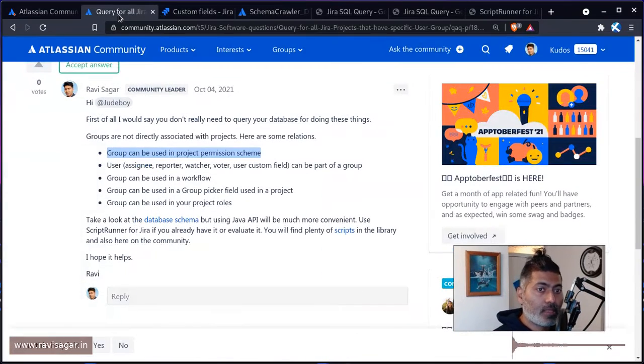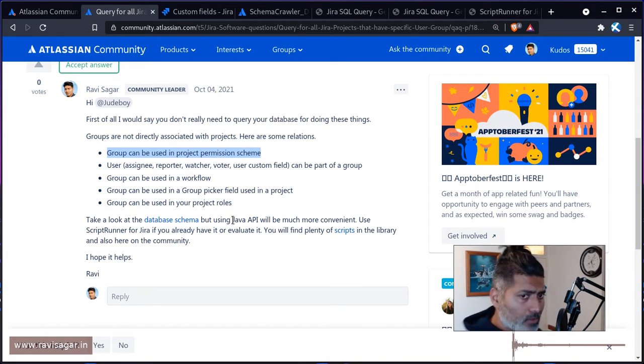So these SQL queries will help you, but I would recommend that you try to use Java APIs, because that is what Java APIs are for. Maybe you want to create a report, export this information somewhere else, or just do some audit on a regular basis. If you want to do this using Java APIs, then I'm sure you know what I'm going to suggest. You can use, or you should use, Scriptrunner for Jira, because using it you can definitely also query the database. Yes, you can do that with the help of Scriptrunner, but using Java APIs, you can actually do these things.